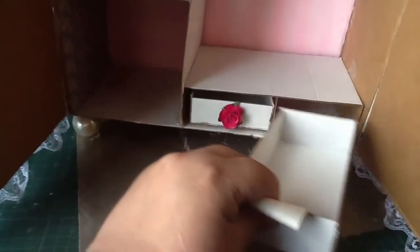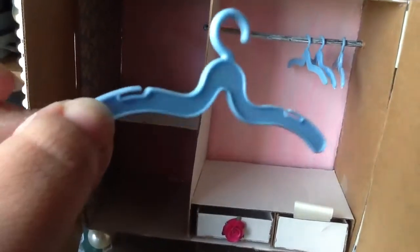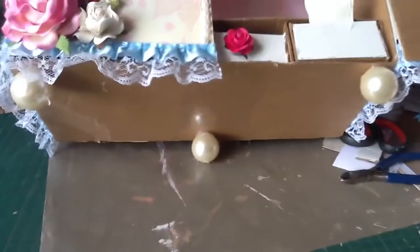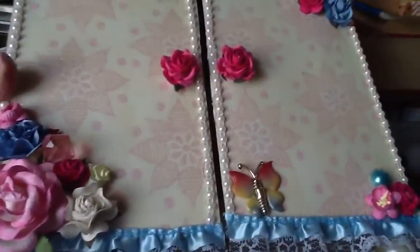Super cute little boxes. Heather gave me these little blue hangers a while back and they're so cute. As soon as she sent them I knew I wanted to incorporate them into something, and that's where the idea for this project came from — along with watching all you wonderful ladies for inspiration. Let me close this to show you the bottom. I added three pearl feet and this box is pretty big — look at my hand.